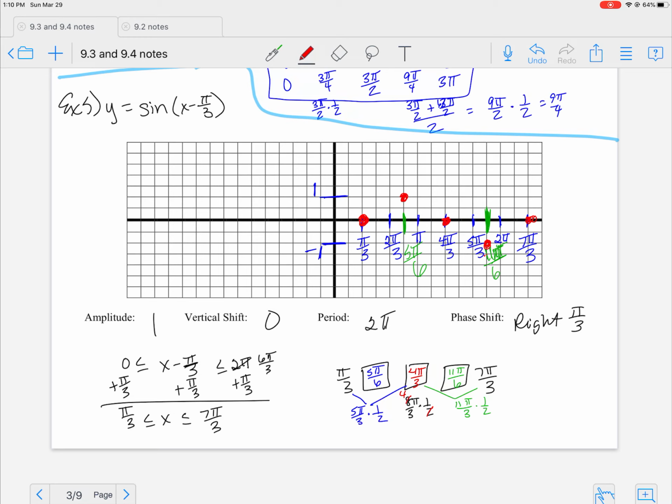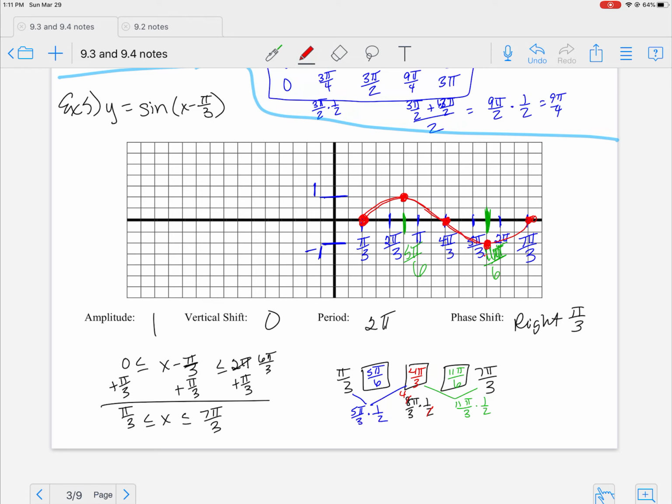Oh, you guys are probably all hollering at me. So I'm looking at this going, man, that looks off. Well, it looks off because I'm starting at pi over 3, not 0, y'all. Oh, for crying out loud, right? You guys are probably all hollering at me going, you're starting at pi over 3. This is why I love having you guys in class, because you keep me on it.